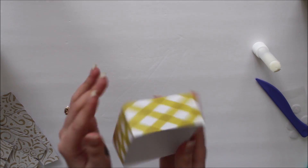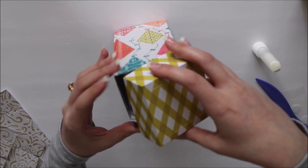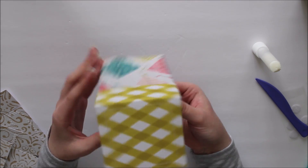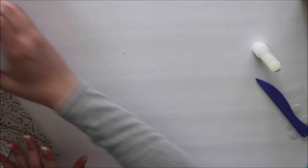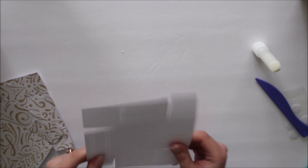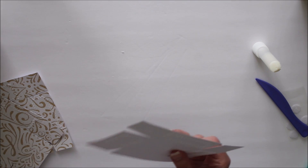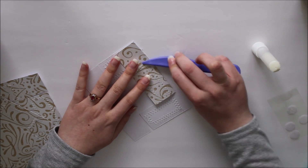Now your lid is done. You can see that when you take your box, you can fit your lid over it and you have something that looks like this. This side is going to fall in right now because we don't have our boxes in there, but it'll look all nice and tidy once we get that done. Now to do the four boxes on the inside — it's the same exact way. I'm going to go over doing one with you again, and if you've got this part down, go ahead and skip forward to putting the boxes inside your tower.